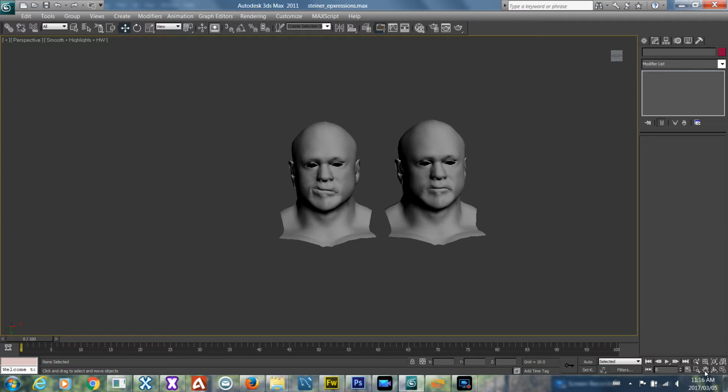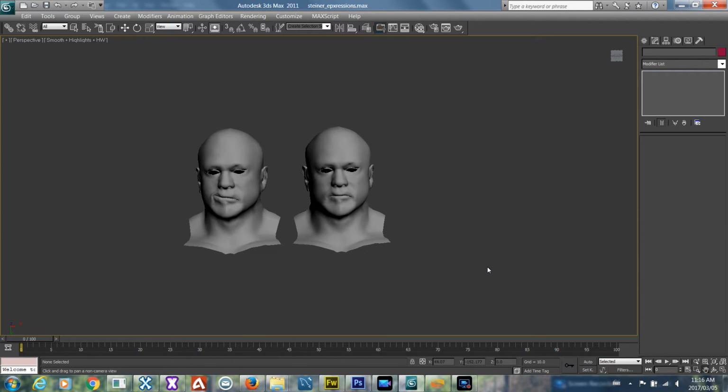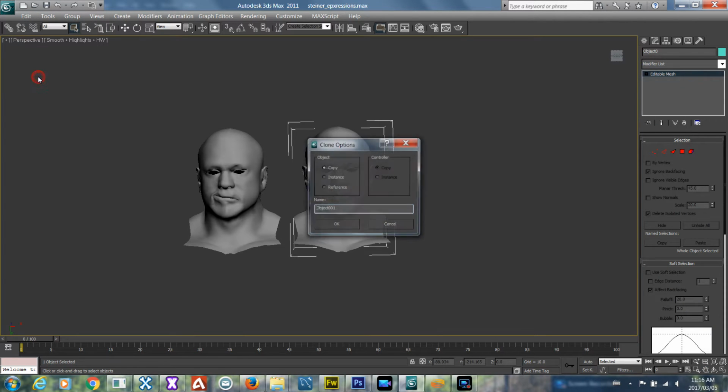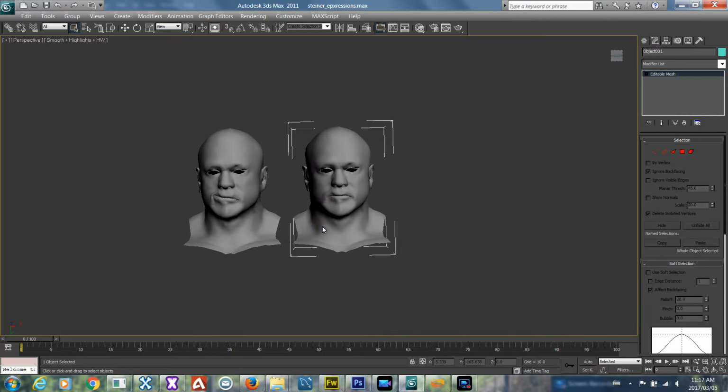Alright, so I'm going to duplicate, and I'm going to do the same thing for the right. Or edit clone, we can copy. Alright, we're going to call this second model right smile.